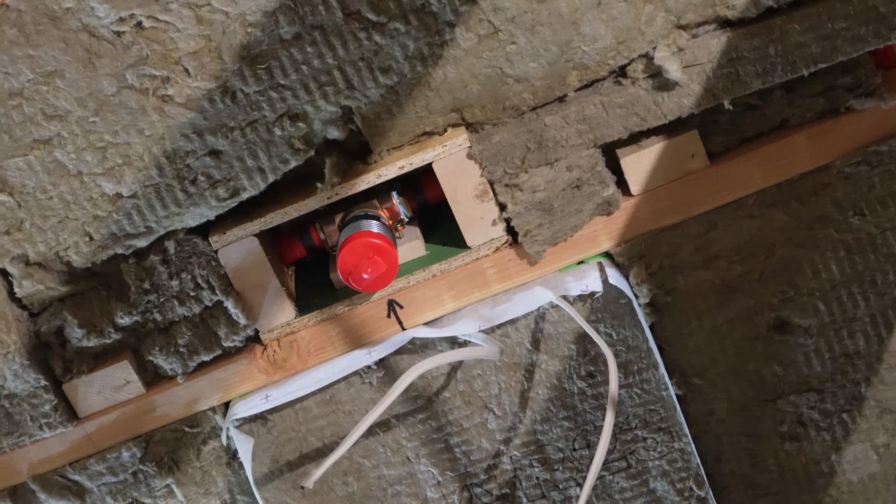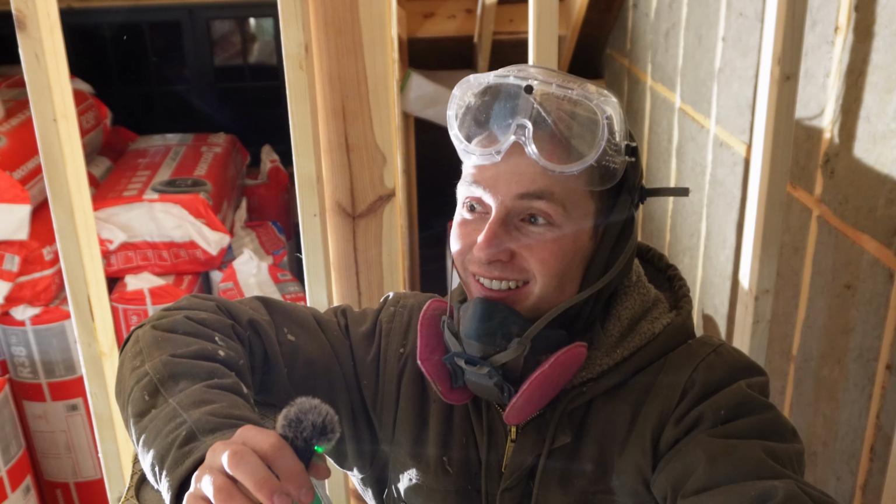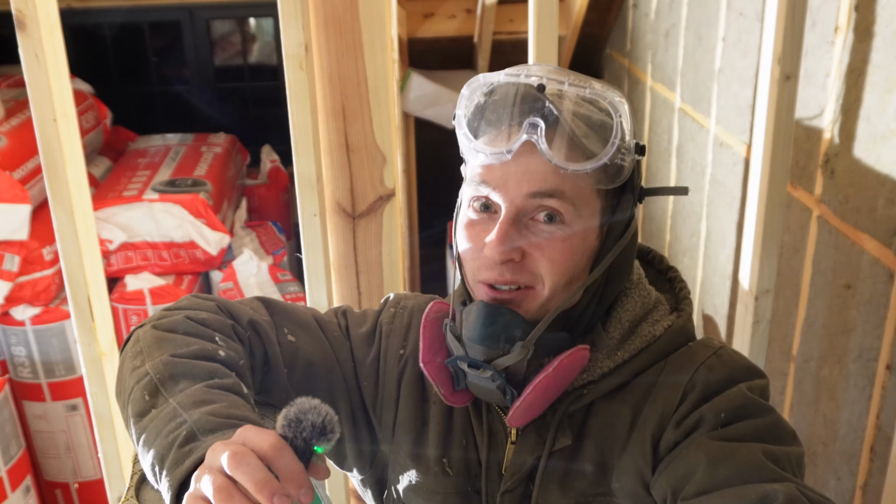We're burning the midnight oil again tonight. The inspector is coming tomorrow morning for the insulation inspection. Can we get the ceiling done? Time will tell, but we're gonna give it our best shot.